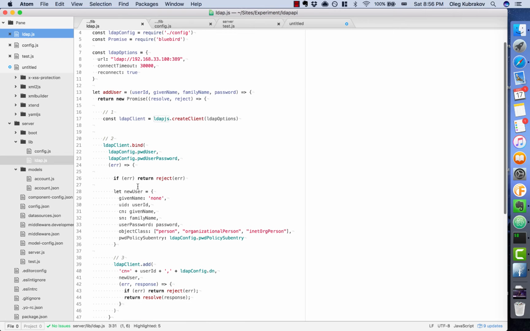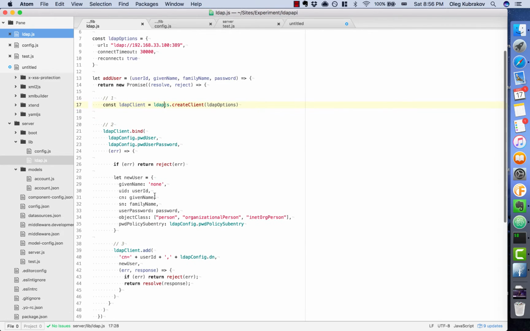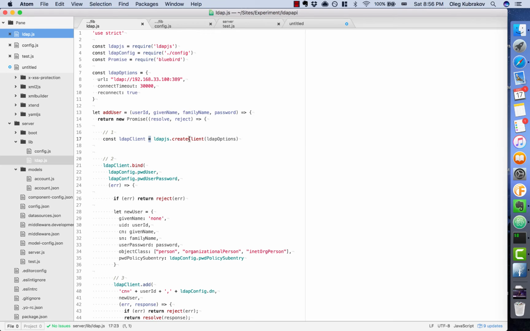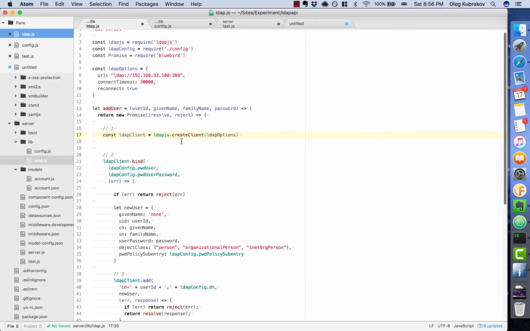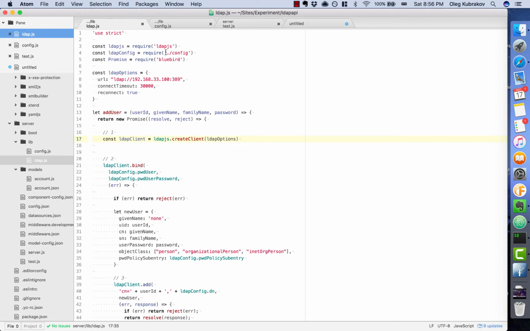I just want to implement my business logic. That LDAP.js library is quite useful, but it uses callbacks, and there is an effort to make it use promises, but it's in alpha version. So we begin with creating the client. Each method should create a client with options. Don't reuse your client, create it every time, because it is handled by LDAP.js. It handles the connection pool and everything, making it readable and acceptable for the LDAP server.